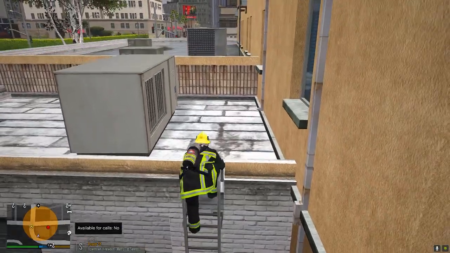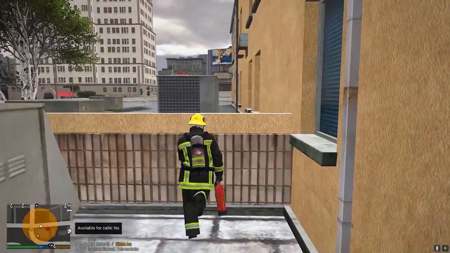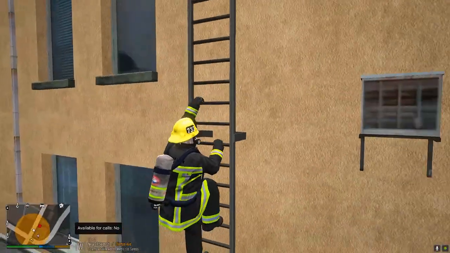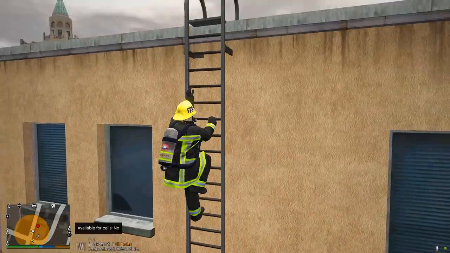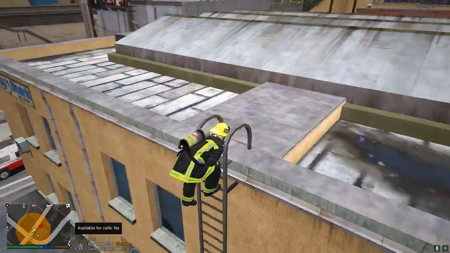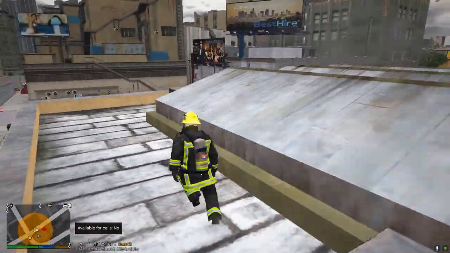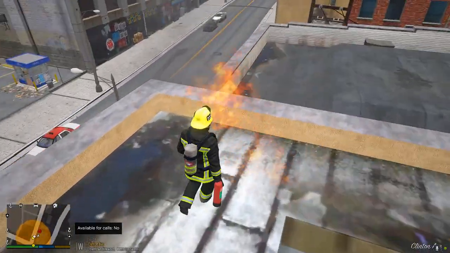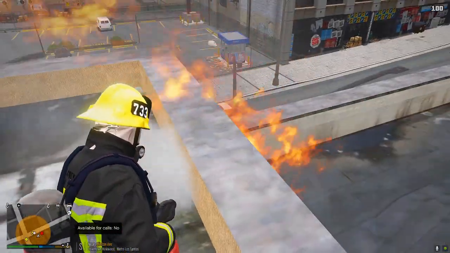Dispatch, we may have fire burning on the roof. I'm heading up there now. The rest of the team are staying down to secure the bottom. Let's go ahead, get up here, see if we can't... Is there any more? Yes, there is. There is still a fire burning. Alright, dispatch, we do have fire on top. We don't think any of the other units can actually get up onto the roof as of yet.